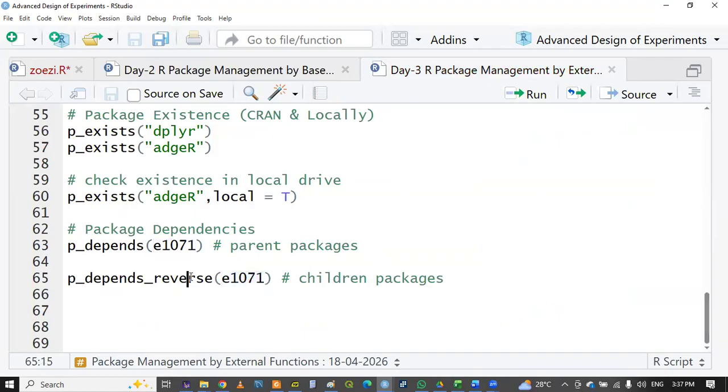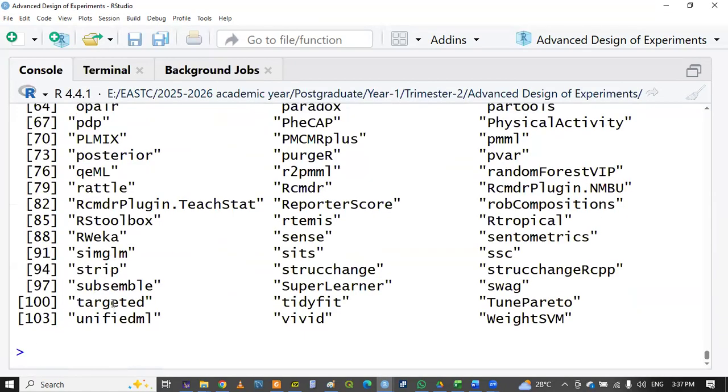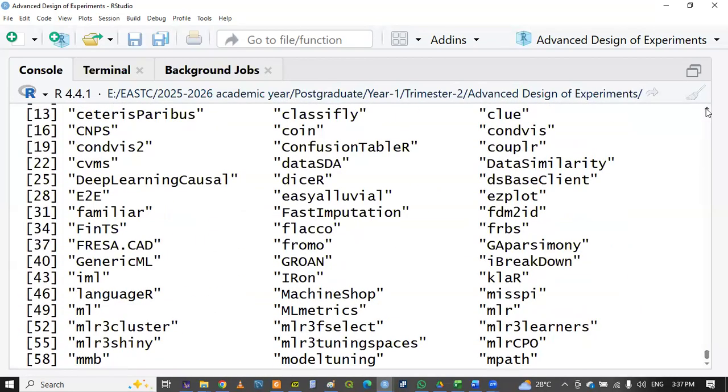Which packages make use of this? They are very important because sometimes we may decide to uninstall packages. So if you decide to uninstall e1071, all these packages may not work well because they borrow functions from e1071.